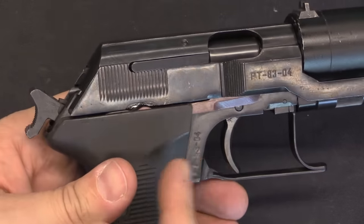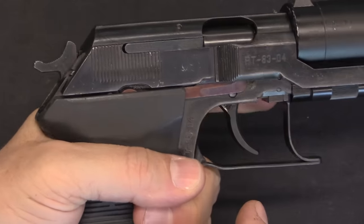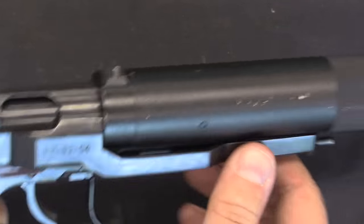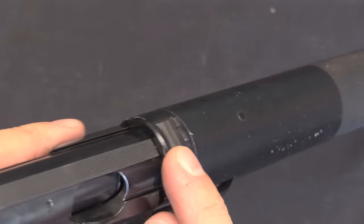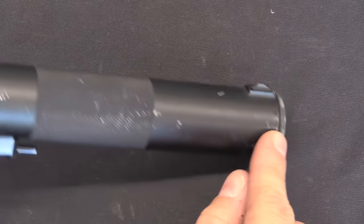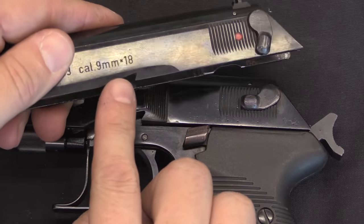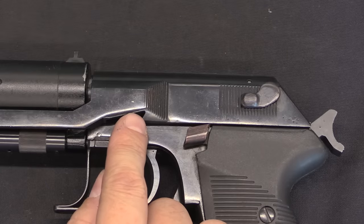The basic mechanics of the pistol: it is double action or DA/SA, currently cocked for single action, but the trigger does work in double action as well. This is serial number 4 of the PT-83, serialized on the frame and the slide. Sights are always an issue with suppressed pistols, and in this case they have mounted fixed sights on the suppressor body itself. The safety is still functional, the slide release is also there.